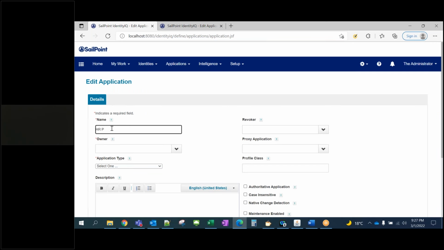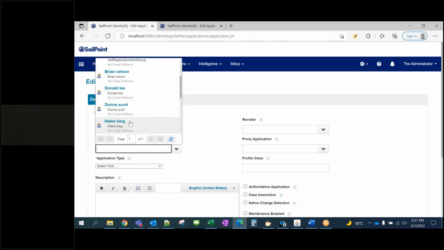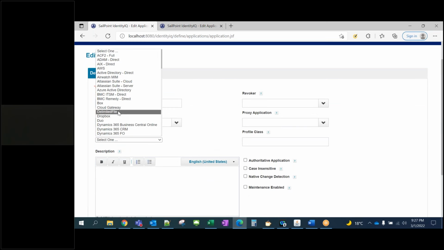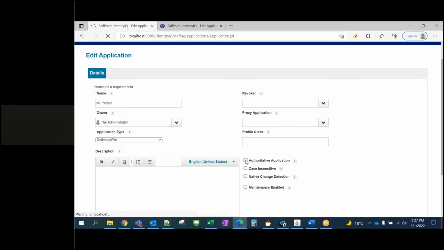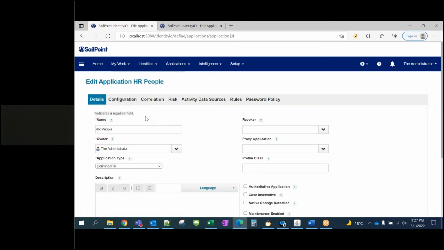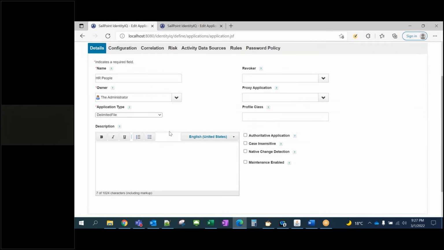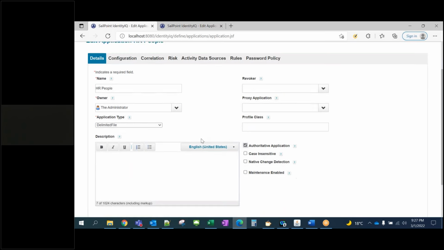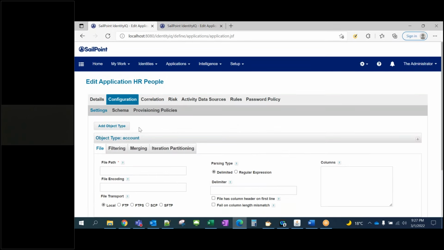So HR people, owner is admin, then application type is delimited file, authoritative source. Okay, it's just refreshed. So authoritative source, and then coming to configuration.